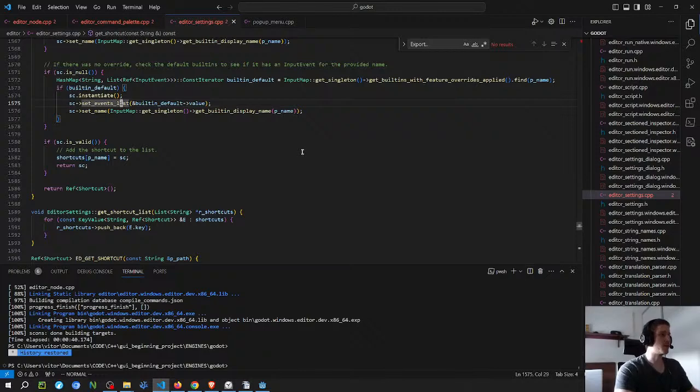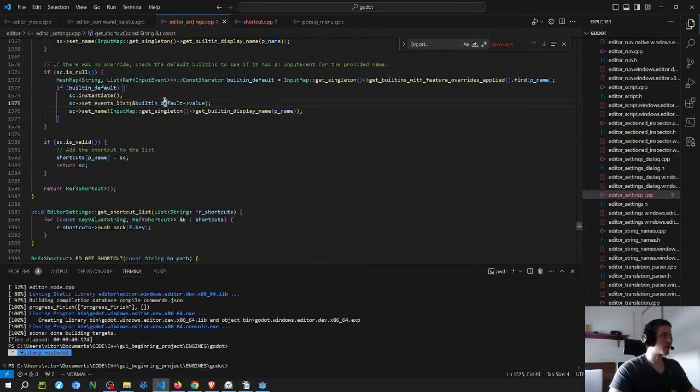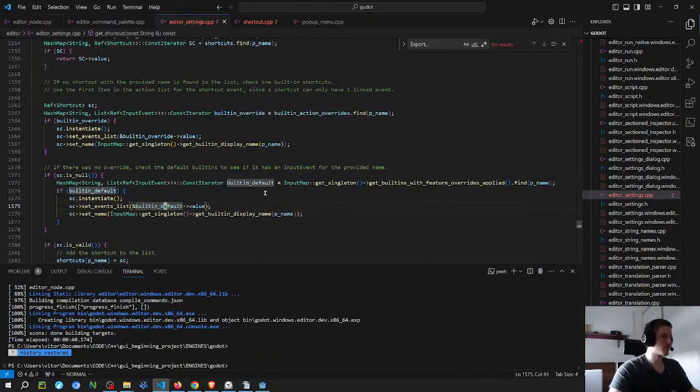So it's setting the name on this input map, which is a class that they use to manage the inputs. And the events is just going to be this thing. So it passes the events inside, which is something that comes from the input maps.